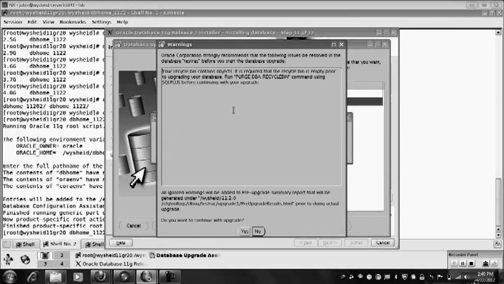Now it says that the recycle bin contains objects. It requires the recycle bin to be empty, so run the purge recycle bin command using the script before you continue with the upgrade. The best option is to connect to SQL*Plus and issue PURGE DBA_RECYCLEBIN.